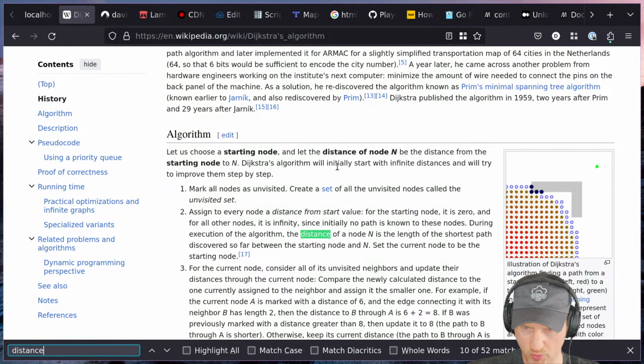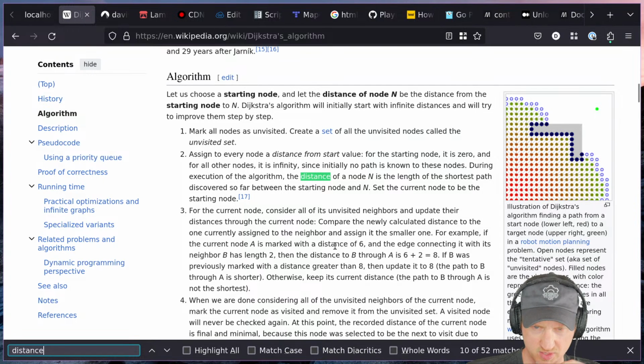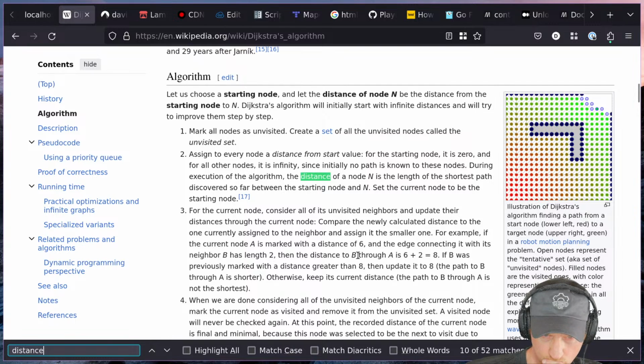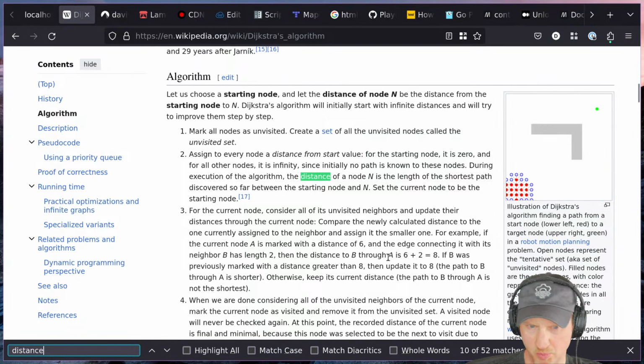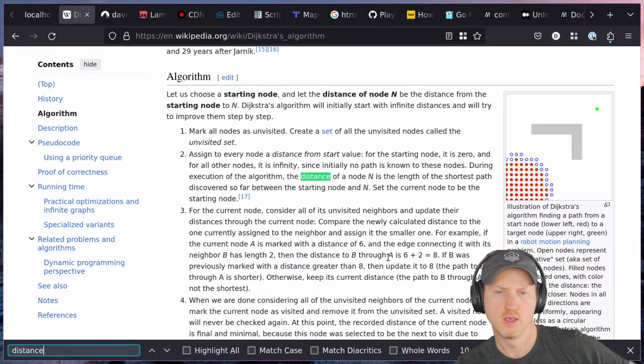The distance of a node N is the length of the shortest path discovered so far between the starting node and N. For example, if current node A is marked with a distance of 6, and the edge connecting it with its neighbor B has length 2, then the distance to B through A is 8. If B was previously marked with a distance greater than 8, then update it to 8.